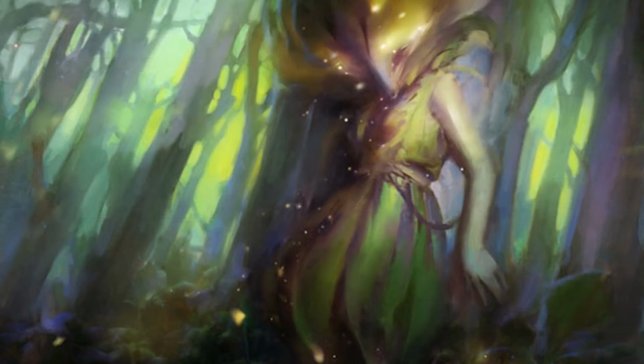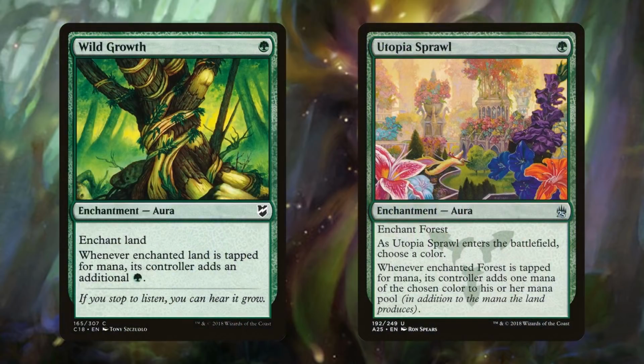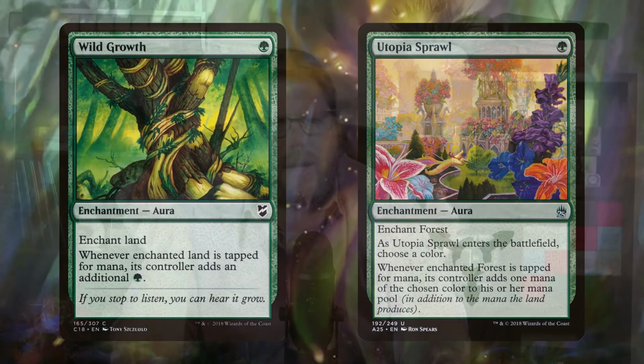Okay, moving on to making a lot of mana, let's talk about the enchantments that improve your mana base. Wild Growth is 1 green, enchant land. Whenever it's tapped for mana, it adds an additional 1 green. And Utopia Sprawl is very similar. You have to enchant a forest. We will have forests in this deck. And you get to choose your color. You'll probably choose white or green, who knows. But think about it this way.